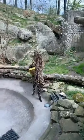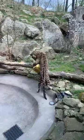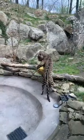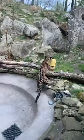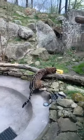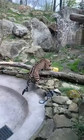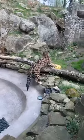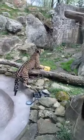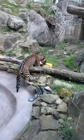So Cole wants to know, when will her pool get filled up? We are just waiting for the weather to get a little bit warmer, and then we will get our facilities staff to fill it up for us. We have it cleaned out. We just need to make sure it's warm. We don't want it to be cold out and then she goes for a swim and gets real cold. So we're just waiting for a nice summer day, and we'll probably fill it up for the summer because once we fill it up, we'll let it go until it gets cold out in the fall, then we drop it again.